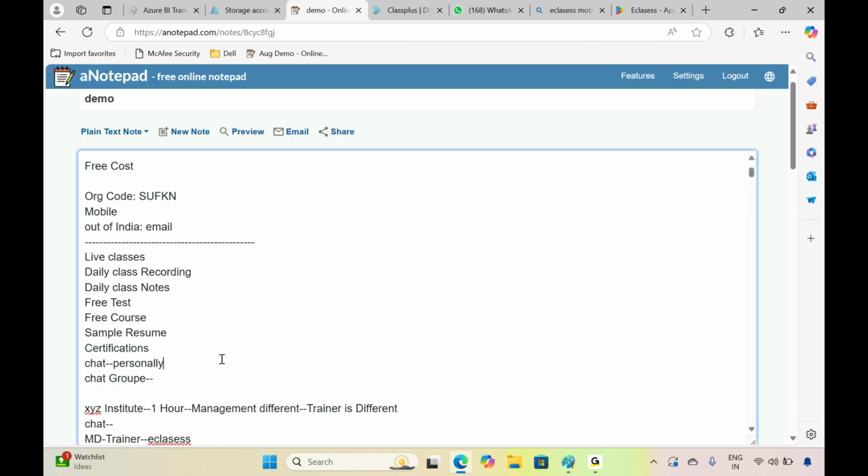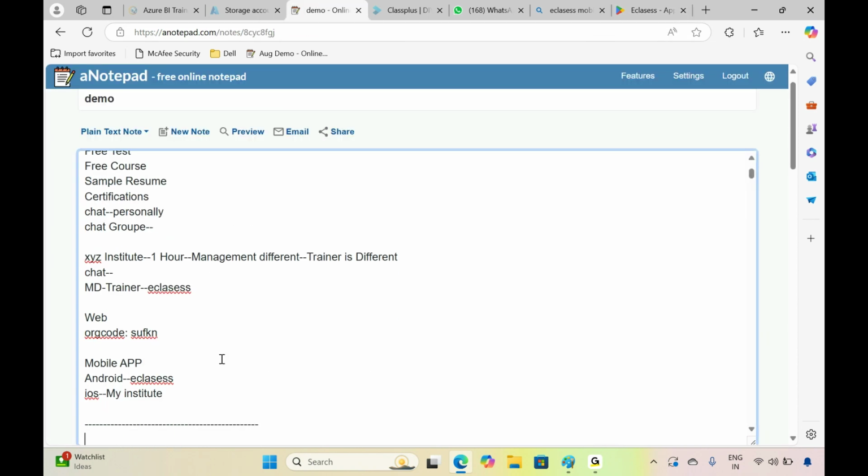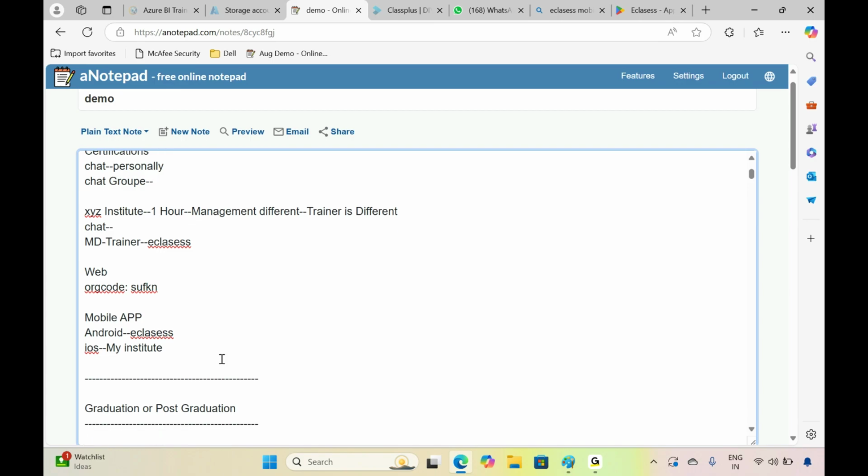This is how we offer every student professionalism, with everything in one place in our LMS portal, instead of sharing in a Google Drive or class notes in a notepad. The main advantage with us is, if you look at any other institute, let's say XYZ institute, daily they take a 1 hour session, but the management is different, the trainer is different, and you don't have communication with the trainer after the class.